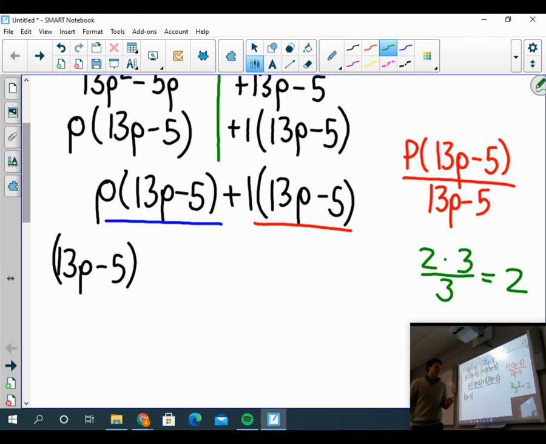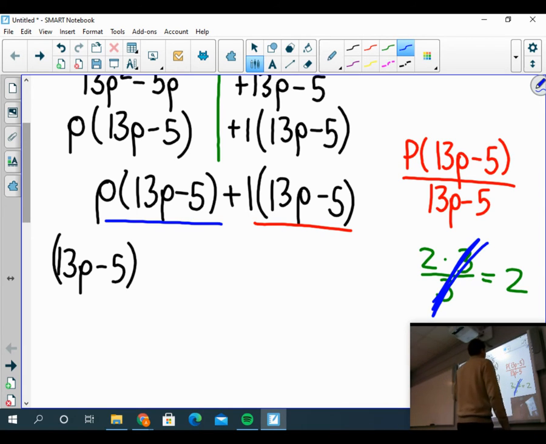Now, what do you notice here? Well, what you notice is that you could have just canceled the 3's. And this is a math rule that's true. Anytime you have several things multiplied together and you are dividing by one of those things, it will cancel out. Okay? Anytime you have several items multiplied together and you have one of the items on the top and the bottom are the same, they will cancel.